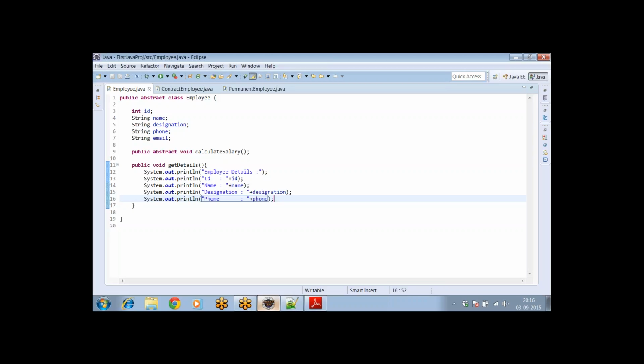You can also make a note of it. So in the class, we can define both abstract and non-abstract methods.